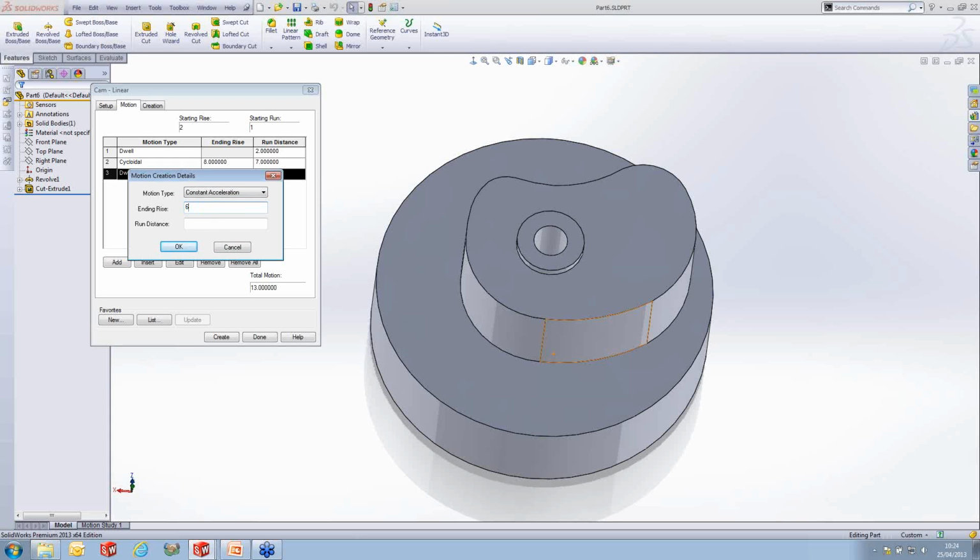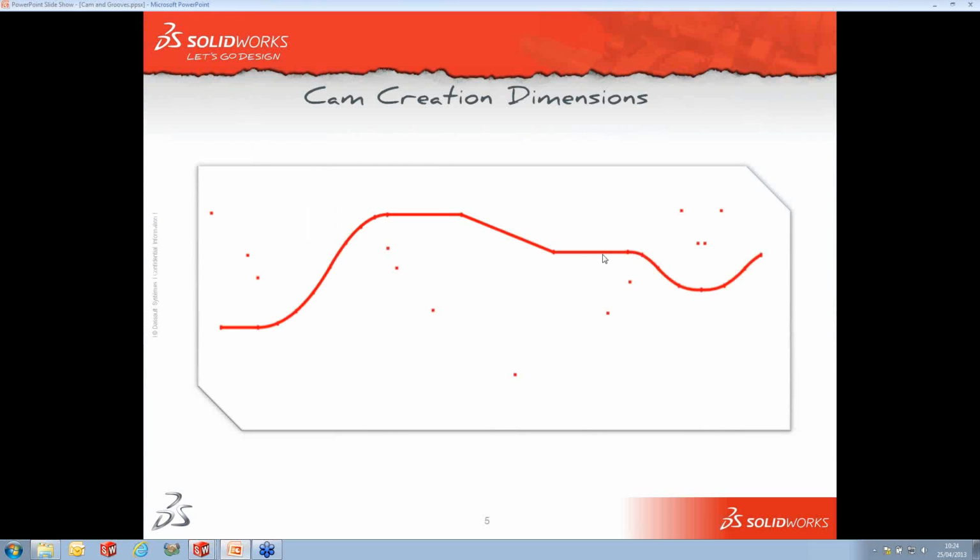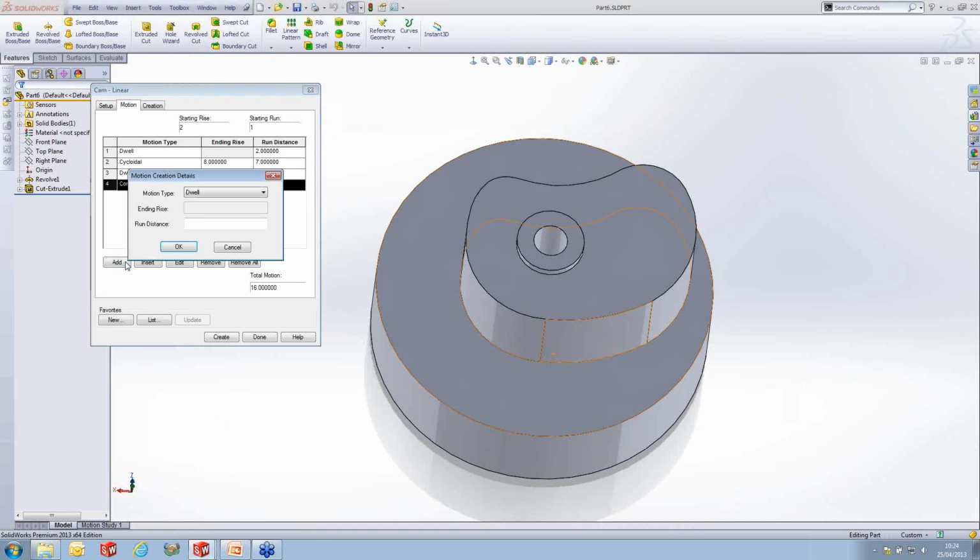Okay, the ending rise for this one will end up at 6, so it's slightly lower than what we had there, over a distance of around 3. Okay, then we just got to have another dwell across this short section here. So I'm going to add in that dwell figure, okay, and that's going to take me over 4.